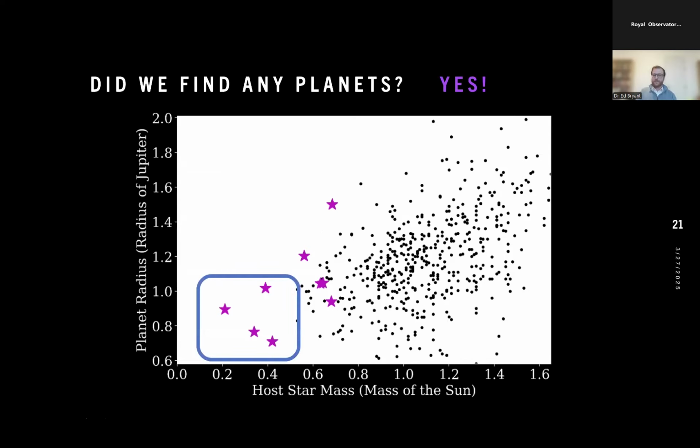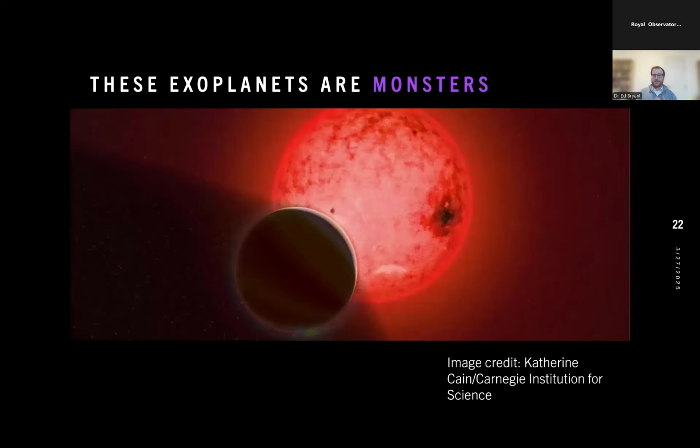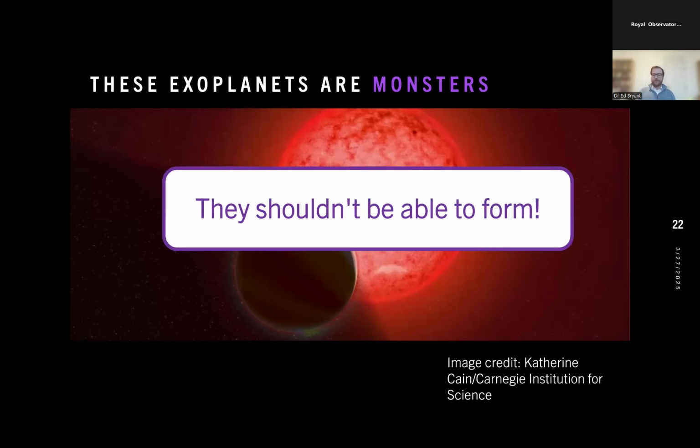And in particular, these 4 planets down here are very, very exciting planets. The reason these are exciting is, as you can see down at the bottom, the host stars for these planets are between 20 to 40% the mass of the sun. And as you remember earlier, these are planets that shouldn't be able to form. These are huge, monstrous systems. And this is showing an artist's impression of what one of these planets might look like. These planets' radius is only a quarter or a half the radius of their star. For context, the Earth is 1/100th the radius of the sun. These are ridiculously large, monstrous systems which should not have been able to form.